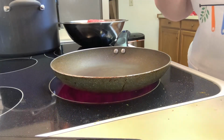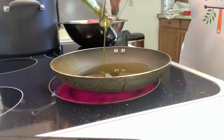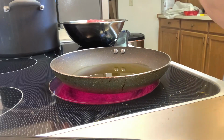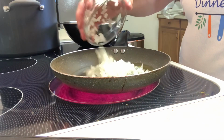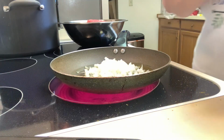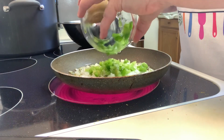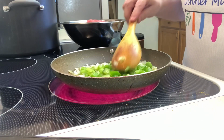Now you might want to preheat this pan and this half a cup of oil before you add your onions and bell peppers. I didn't quite give it enough time, so they kind of sat there for a few seconds before they really started cooking. It didn't make any difference really. It's just that I think you get a better saute when you preheat your pan. And there we go. Now we're going to stir that all in.